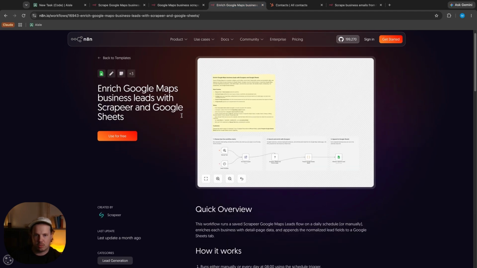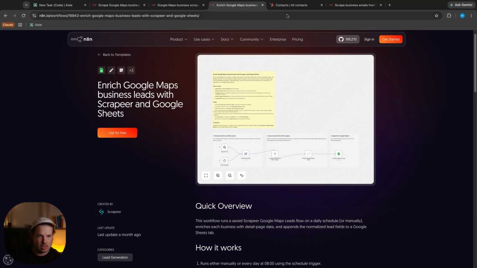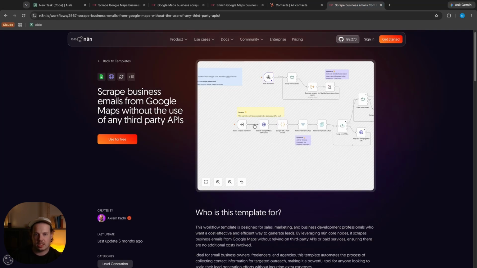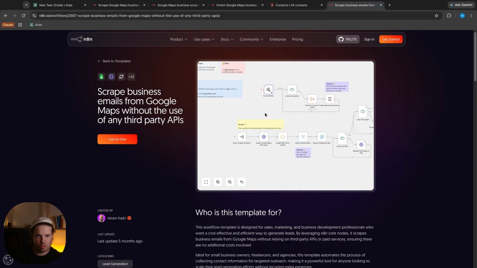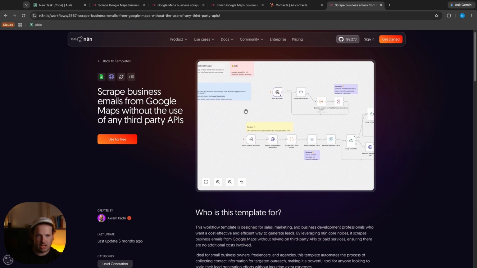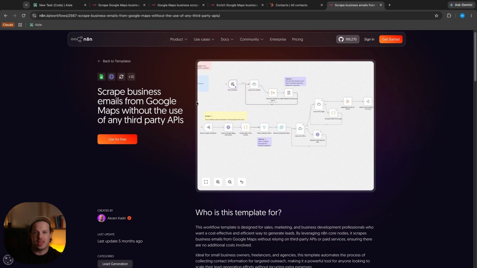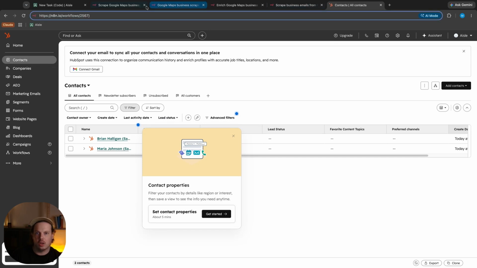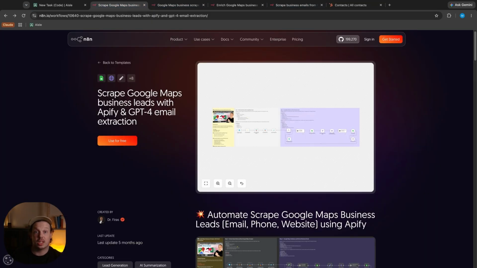Enrich Google Maps with Zapier and Google Sheets. Various levels of complexity. This one, extremely complex. It's actually multiple loops here that are doing different things. All of these, I'm sure, do what they say on the tin. I know that Isle is a platform that can do this kind of thing too. So what I want to do is use this as a jumping off point to dive into the task builder and achieve essentially the same thing.